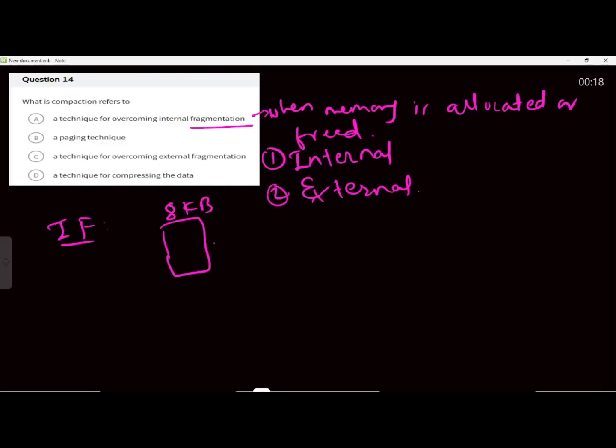Now I will store a file of 6 KB in it. Whatever remains, this 2 KB, is a waste of space. This waste of space, this 2 KB, is known as internal fragmentation.